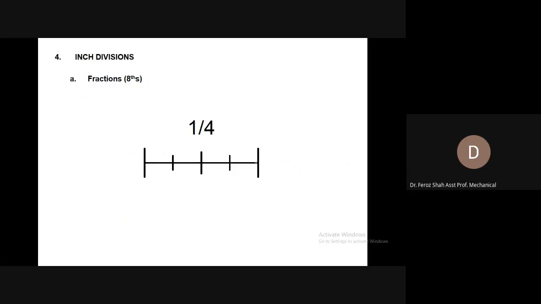Now you can divide these line segments again into two halves through perpendicular bisector. Now you have divided the 1 inch line into 8 equal parts and each part is 1 by 8 of an inch. You can go further and divide this line segment as well as all these line segments into equal halves. So you will finish with 1 by 16.